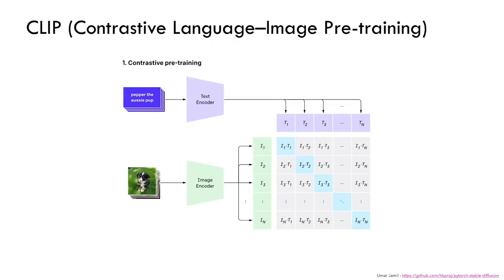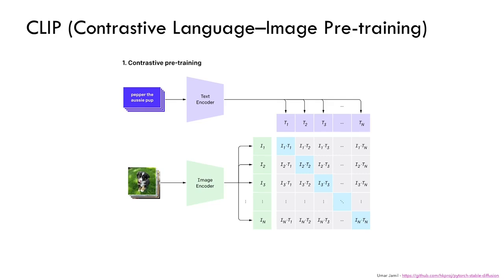To give the prompt, actually we need to give some kind of embedding, so the model needs to understand this prompt. To understand the prompt, the model needs some kind of embedding. Embedding means that we need some vectors that represent the meaning of the prompt, and these embeddings are extracted using the CLIP text encoder. So before talking about the text encoder, let's talk about CLIP. CLIP was a model built by OpenAI that allowed to connect text with images.